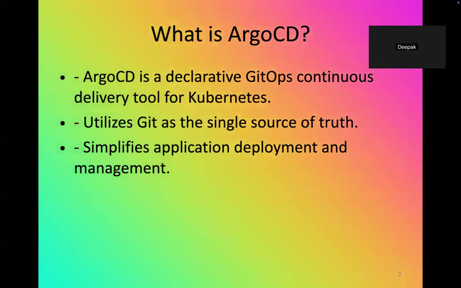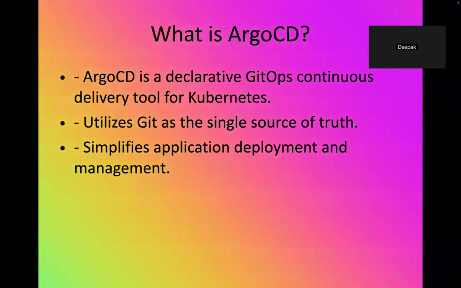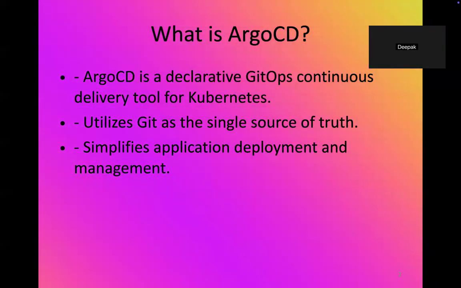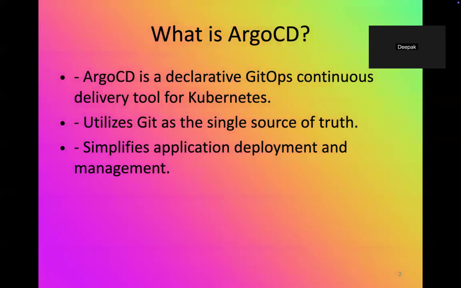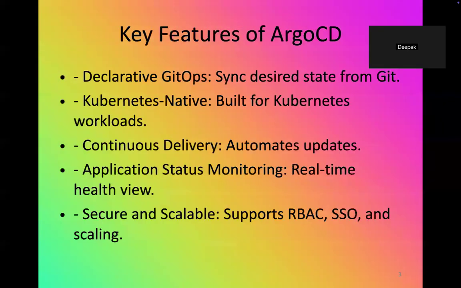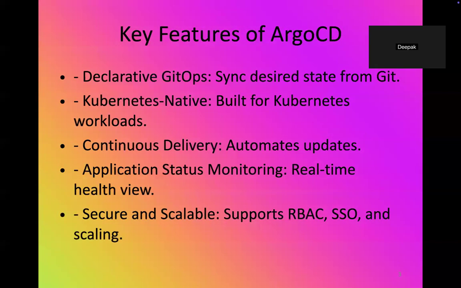Okay. So whenever you are doing the application deployment, it is very simple. You need to provide the source and destination, and you can even do it on multiple clusters as well. So it is very important when you have Argo CD and when you are doing application deployment, very much important. Okay, now let's understand the key features of Argo CD.